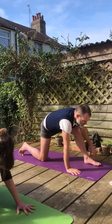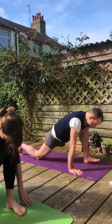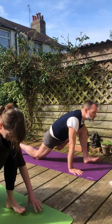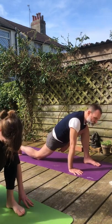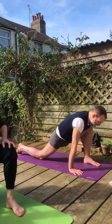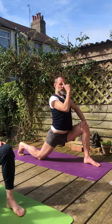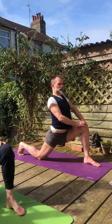Okay, other foot forward. And then lift your back knee and play. So you can lift it and replace it, and lift it and replace it. The purpose of the play is to open that inner groin. So multiple movements to open that inner groin. Again, the back toes can be tucked under or not. You can bring your hands up onto your leg, and then focus on the inner groin. Tone your tummy too. Draw it lightly in.